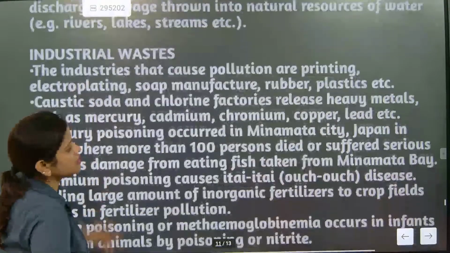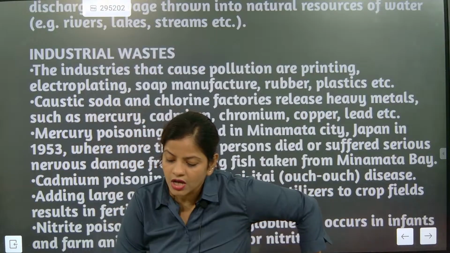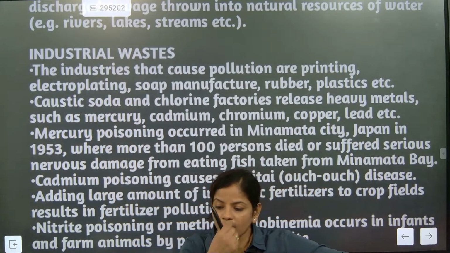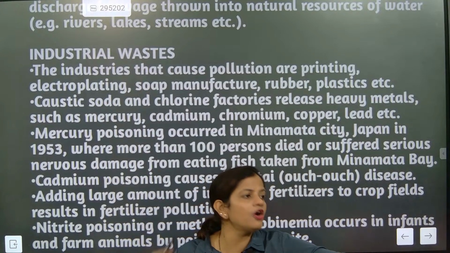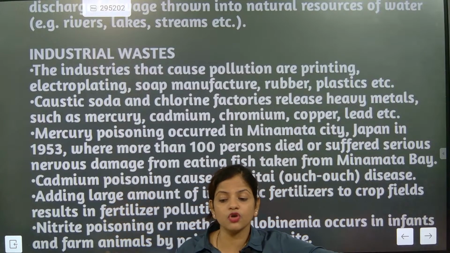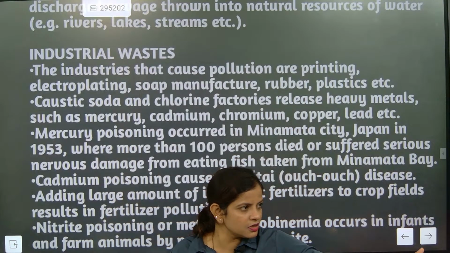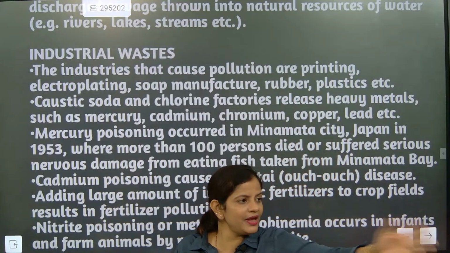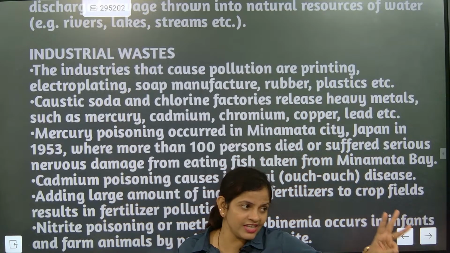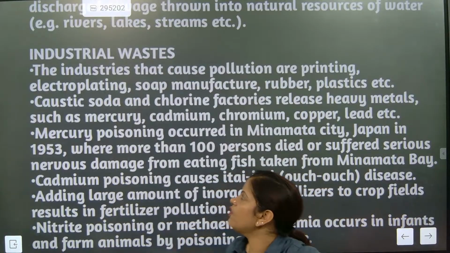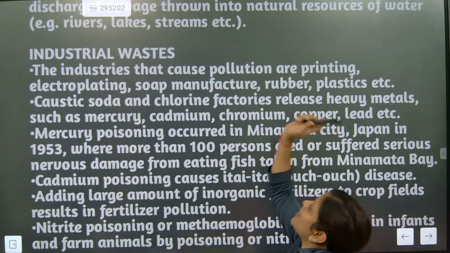Now industrial waste. Many times in CBSE they will definitely be asking about industrial waste. So what is the meaning of industrial waste? The waste that is generated either in water or air. Understood or not? Or on soil. So three different types of waste are produced from industries. One will be solid waste, one will be air, and one will be water discharge. Understood? So how many types of waste are there? Three different types of waste generated by whom? Industries. So now we are going to understand electroplating, soap manufacturing, rubber, plastic, etc.